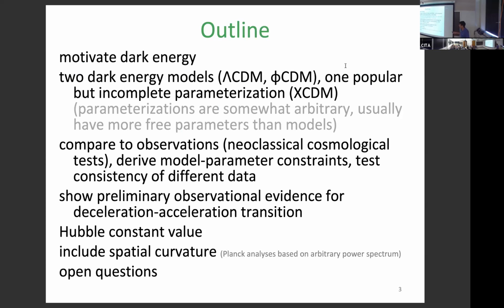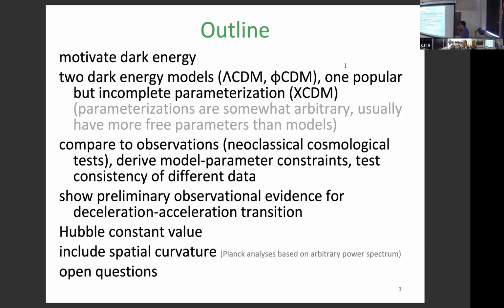The standard model where dark energy is a cosmological constant, and then one where it's a dynamical scalar field, and the energy density in dark energy changes as a function of time. And also look at a parameterization, sometimes called WCDM, where you use a fluid with an equation of state that gives you accelerated expansion now.